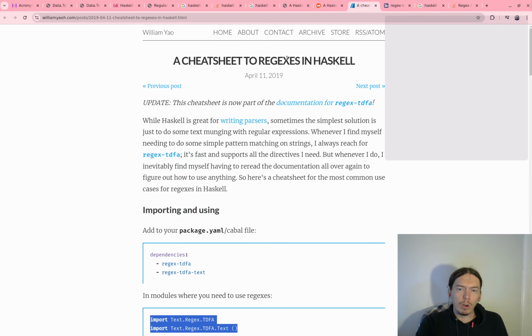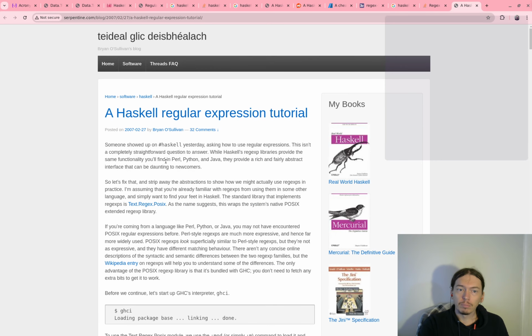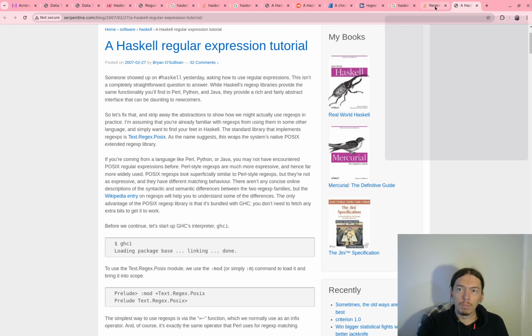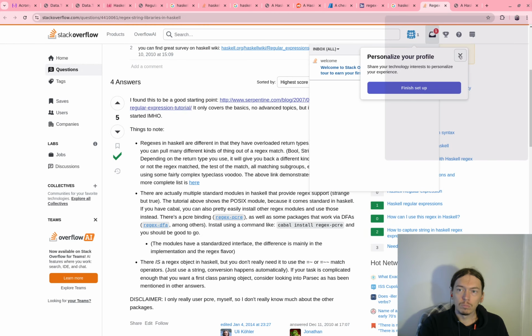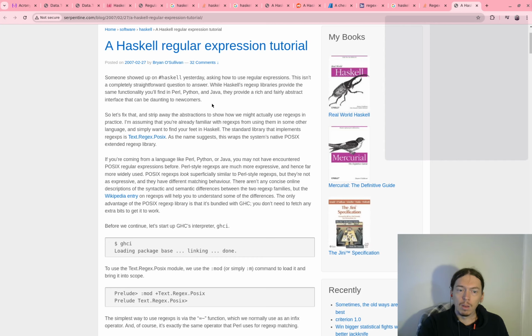Okay, so does it say what to do if we run into trouble? Okay, so this cheat sheet is now part of the documentation. Oh wait, no, this isn't, hold on. Yeah, let's do this. Or try to.